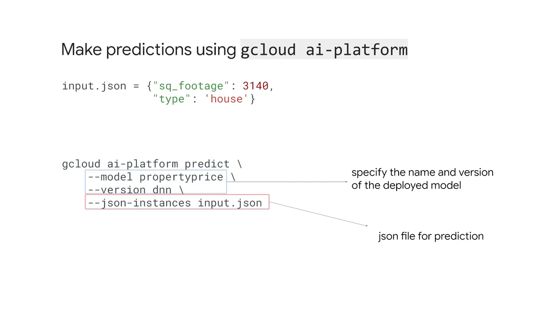Once the model is created and then pushed to AI Platform, you can just use this command, gcloud ai-platform predict, and that'll actually perform your prediction. Make sure that the flags include the model name, its version, and the path to a file containing the examples that you want to get predictions on.